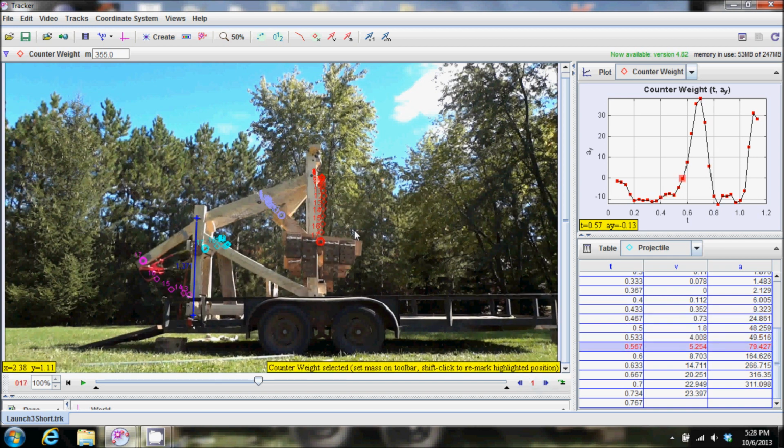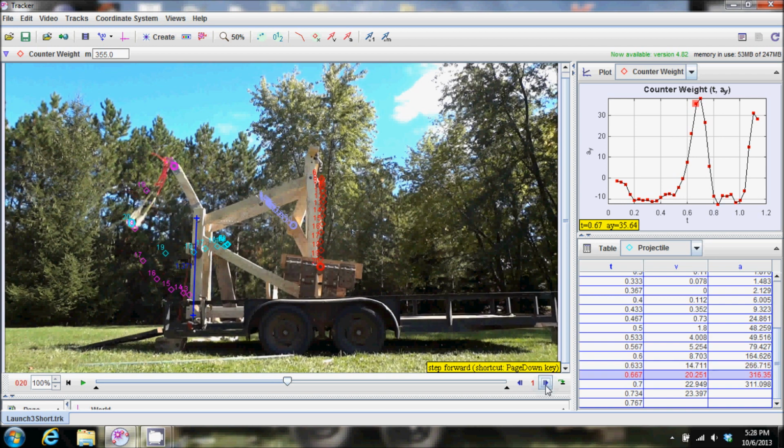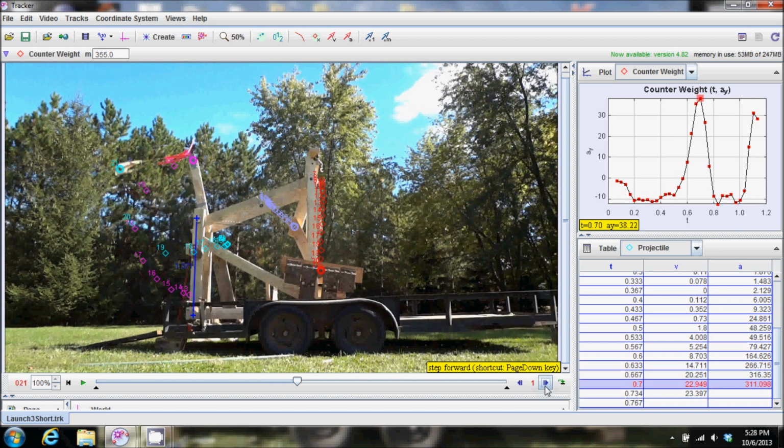Now, as it comes down, the leverage starts swinging the other direction, and if we were straight down, we'd have infinite leverage pulling backwards on this linkage. So you can see that our counterweight's fallen over 3/4 of the way. The pull bar has only moved half the way, and our arm has only moved a little ways here. So as we keep coming down, the leverage gets so great that we actually end up stalling the counterweight. A stalled counterweight means we've taken all the energy out of the counterweight.